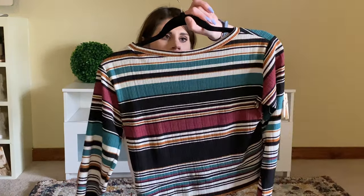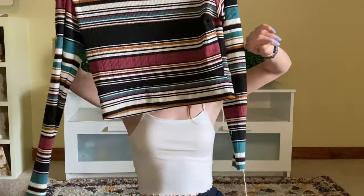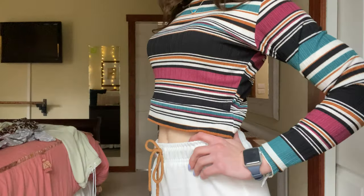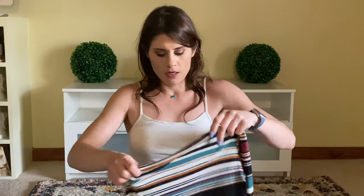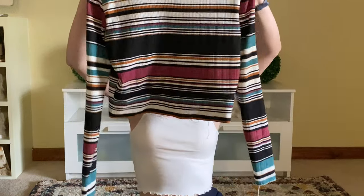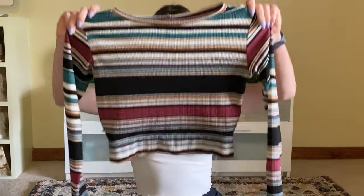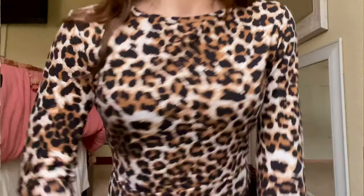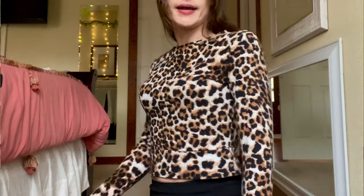Here are the two Astoria tops I've sewed recently. I call this one the eight-dollar Macy's sale shirt because it looks like you bought it at Macy's for eight dollars. I got this fabric from the Trendy Outlet on Etsy — honestly not my favorite; it's a bit wide and needs to be a bit longer. I also made the Astoria top out of this cotton Carol Baskin spandex.